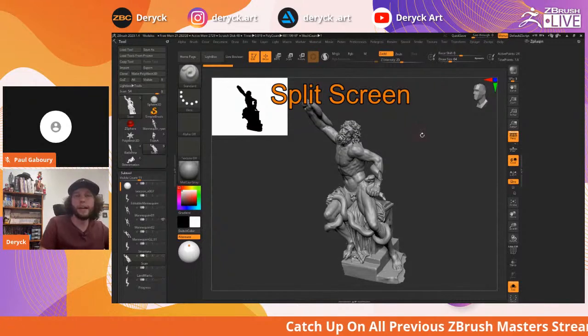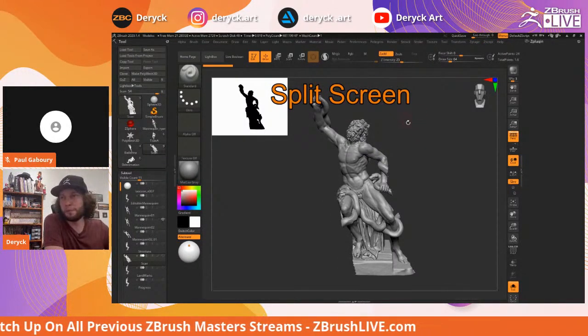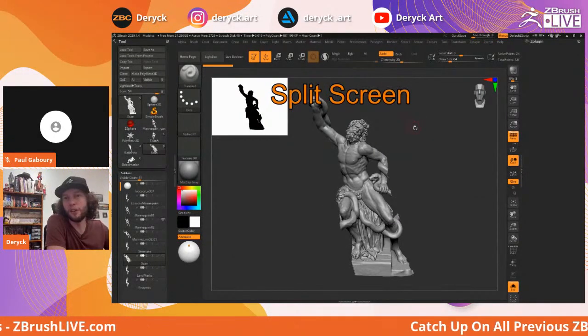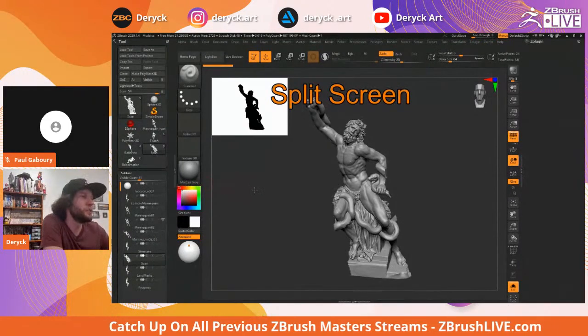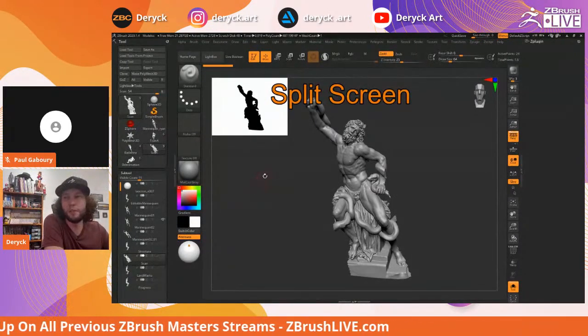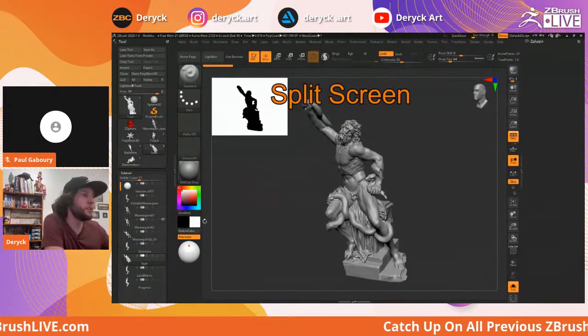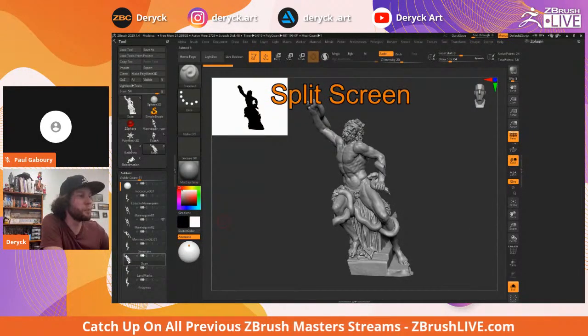In order to use split screen, your model has to have more than one subtool. If your model has only one subtool, you're not going to be able to activate the split screen mode. So you need to be sure to have more than one subtool.